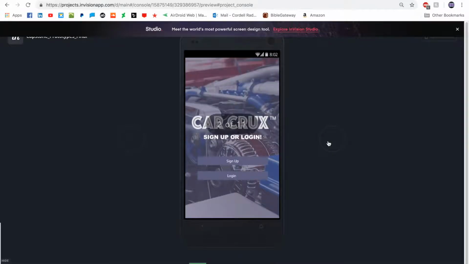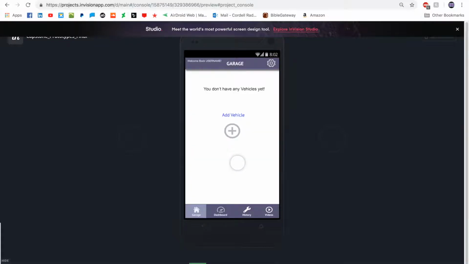So it's pretty self-explanatory. When you click sign up or log in, or you touch it on your phone, you'll be brought to a form where you can plug in all your information. Pretty self-explanatory, like I said. I didn't create the Illustrator file for that. So if you just click it and you sign up, it will bring you to the garage. It will also welcome you as whatever username you chose.